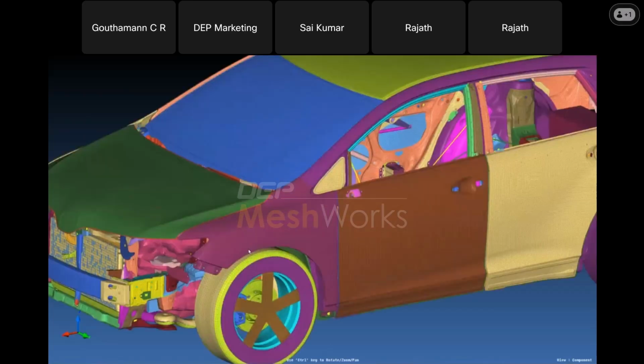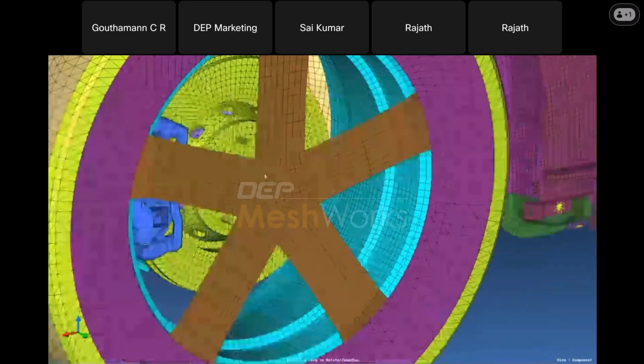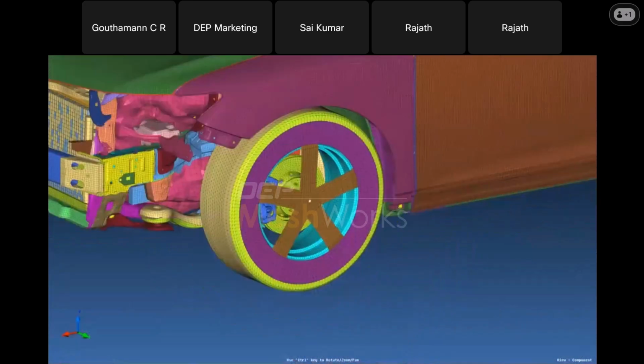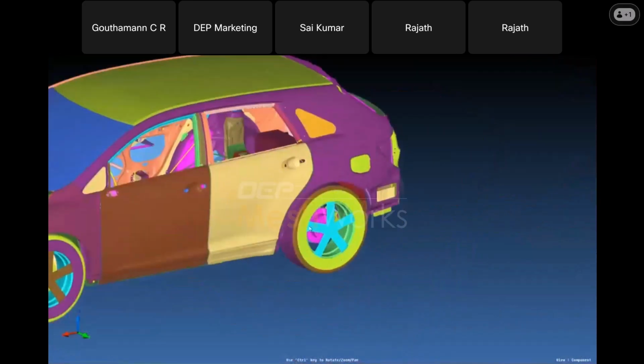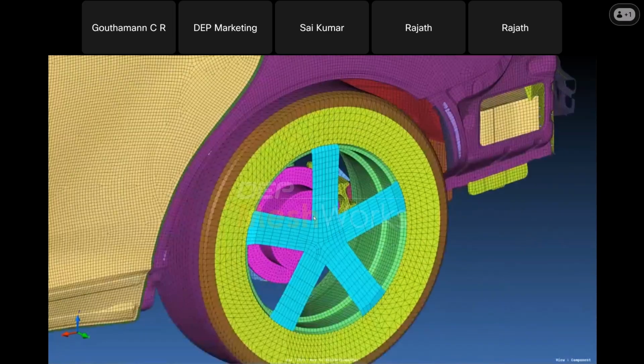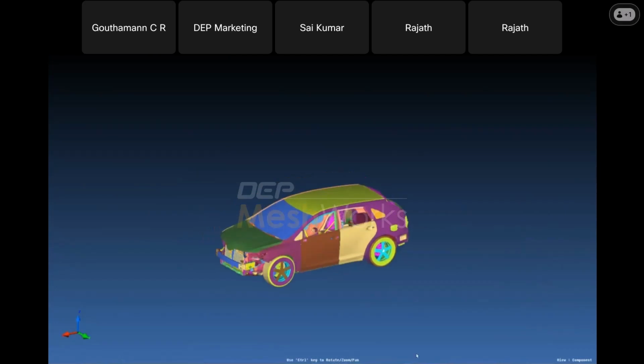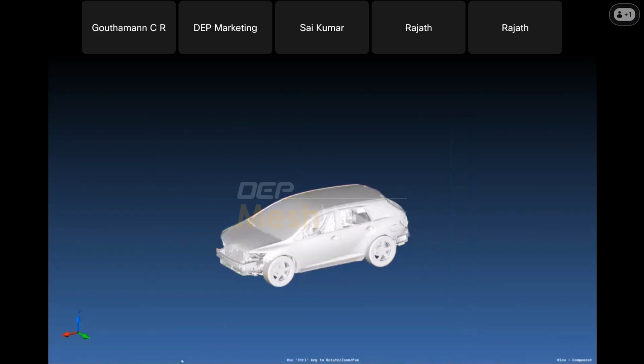Then we have to give some basic geometry inputs, and the location of the left front wheel. Just select one node here, and the right wheel, selecting another node here, and that's it. Then we just have to click on save data. The settings are saved. Click on return, and all you have to do is select the components and say create bounding box.